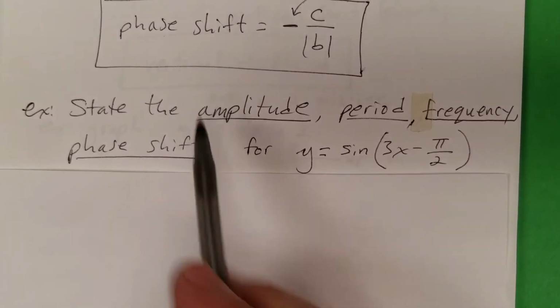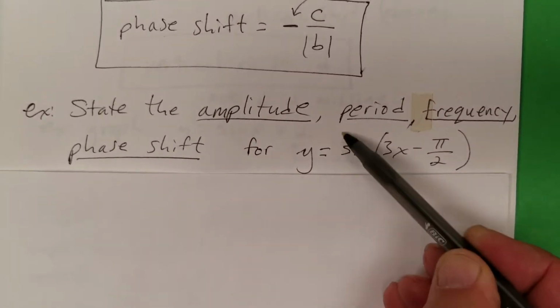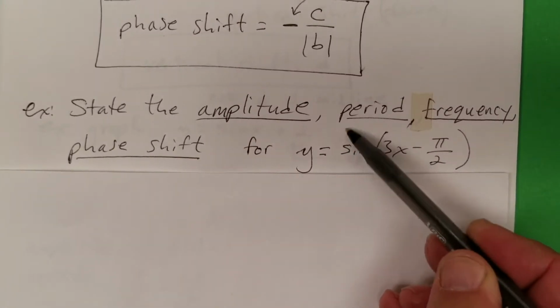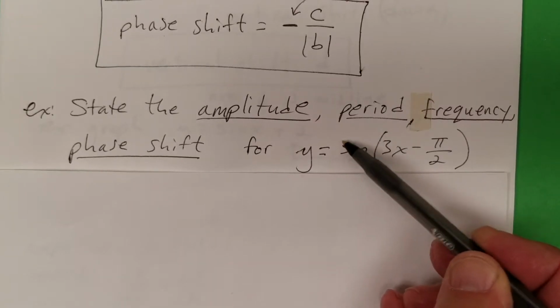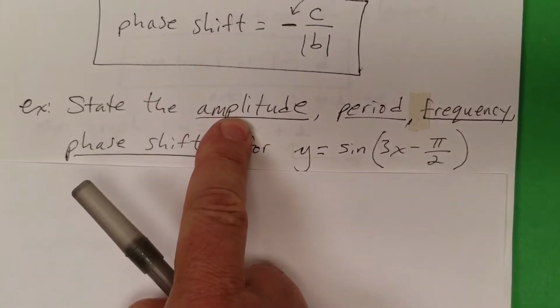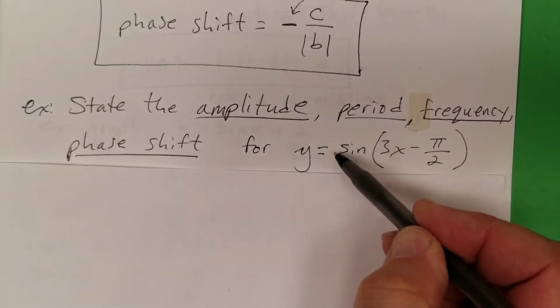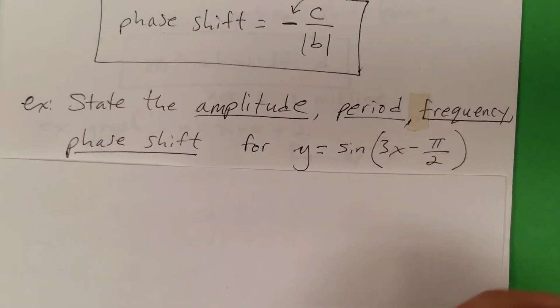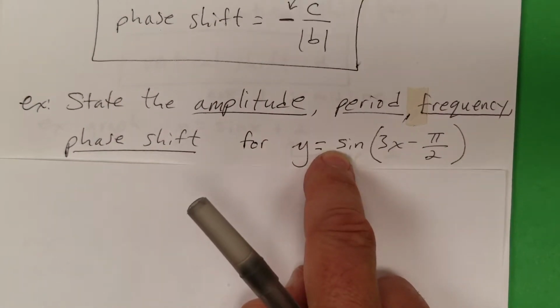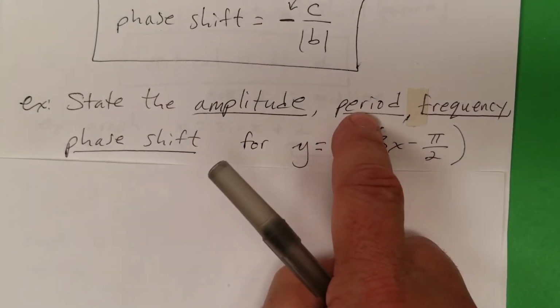What is the amplitude? That was the number in front here. Right? That tells you how tall. Oh, it's 1. So the amplitude is 1. There was no formula for it. You just look at the number in front of sine or cosine. So the amplitude is 1. It's 1 tall.